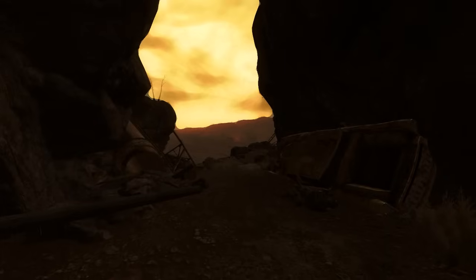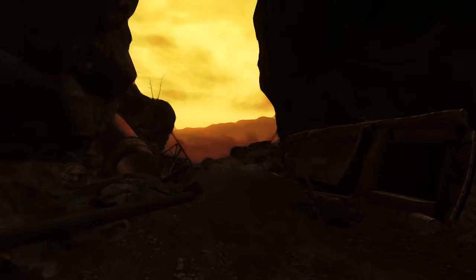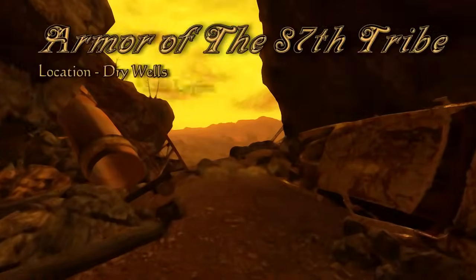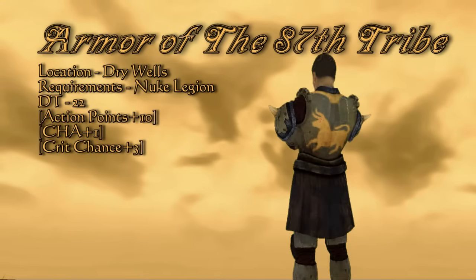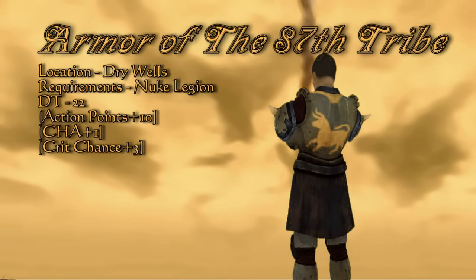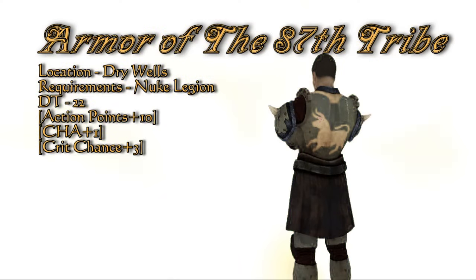I won't ruin these locations for you guys, but I will tell you of the 2 unique items you can get in each place. In Dry Wells, you can get the armor of the 87th Tribe and the Red Victory grenade rifle. When worn, the armor will give a damage threshold of 22, a critical chance bonus of 3, a point to charisma, and will add 10 to your action points.